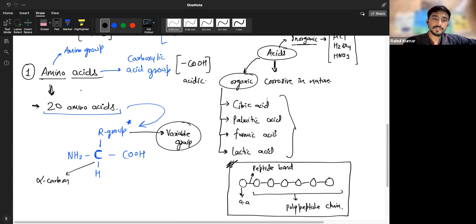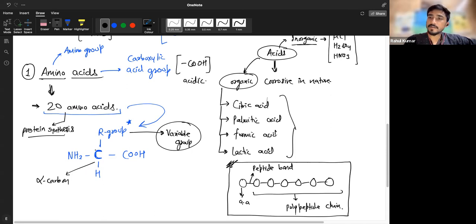Now, these 20 amino acids are those which make proteins in living systems. According to latest research, more amino acids have been found, but they do not actively participate in protein synthesis, or even if they do, it is an exception. So 20 amino acids participate in protein synthesis, and only these we have to study. We don't have to study all the 20, don't worry. Take some good breaths. It's fine. But just understand the concepts.